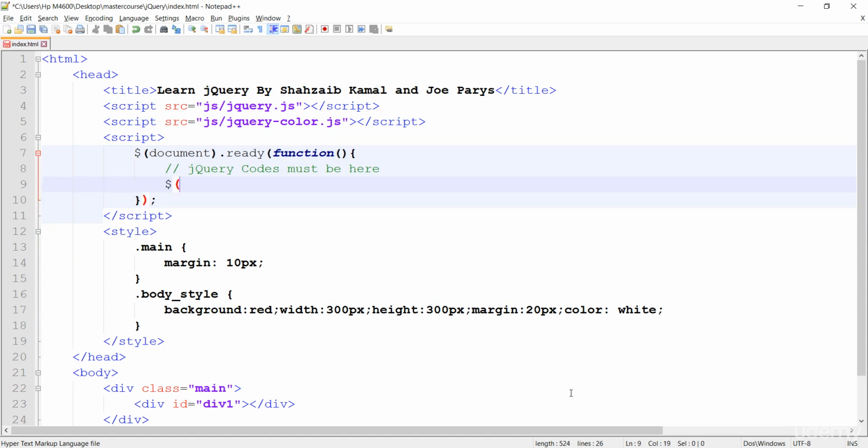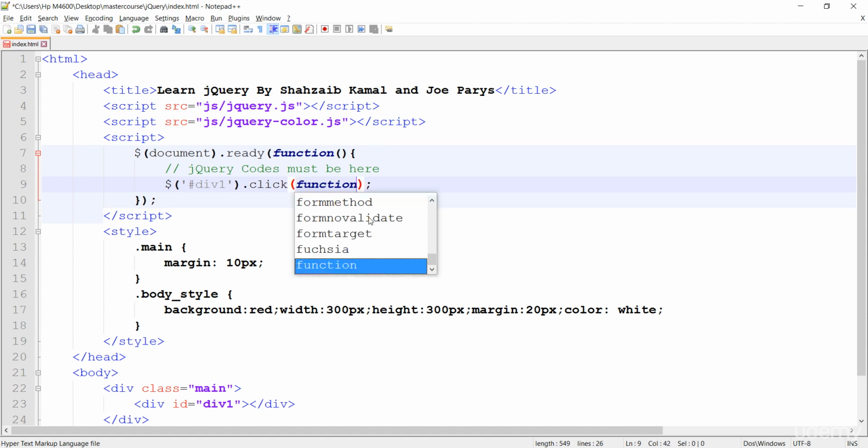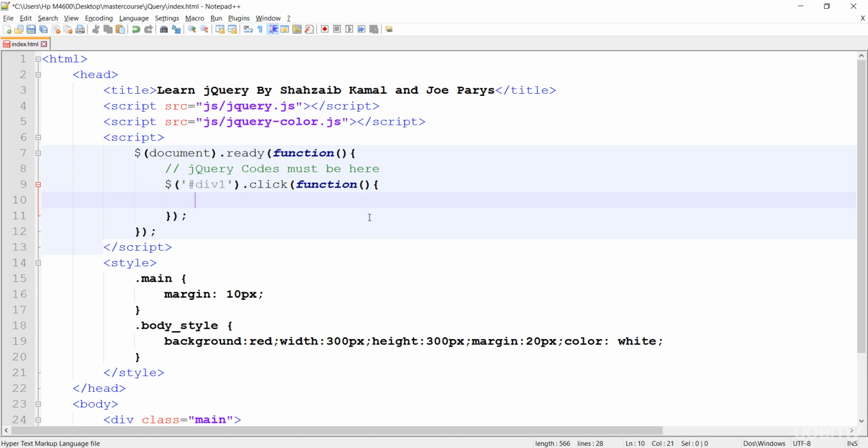I'm starting to work on the CSS inside the jQuery. So let's select that selector, the div1. I'm selecting that div with its ID. So I'm just adding an event, the click event, and I'm just going inside, and you know that I'm attaching a function here. And what I'm doing with this function, you all know. This div means this element, the selected element, should get some CSS. Yes, the CSS is directly a method here in the jQuery.